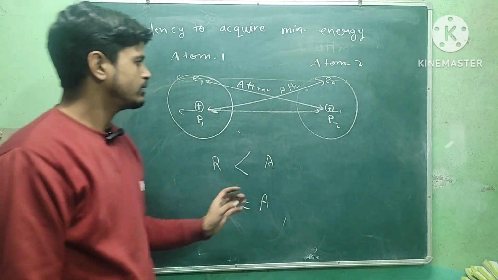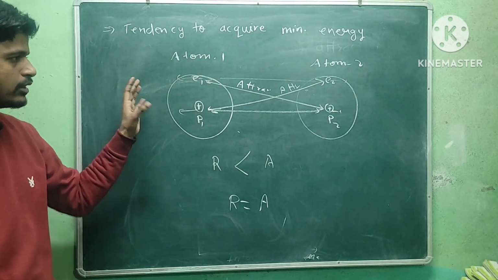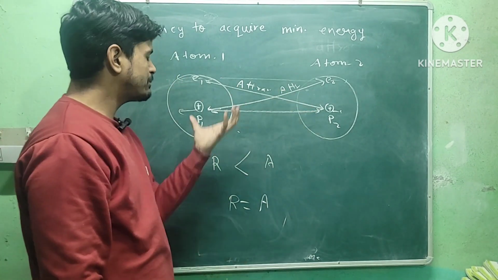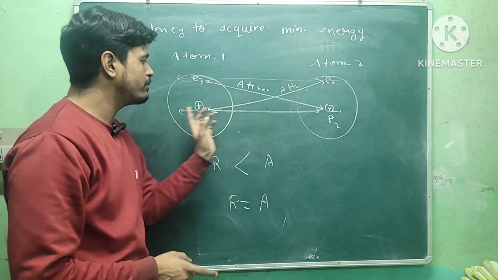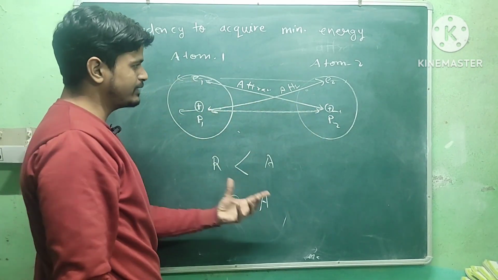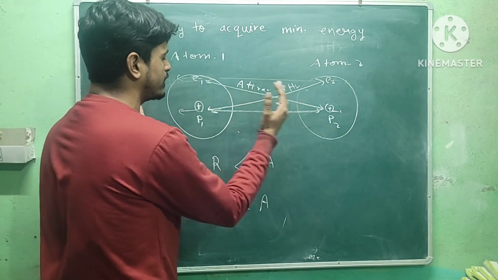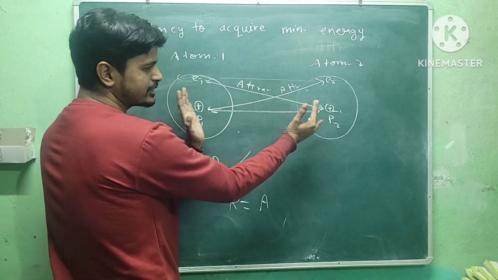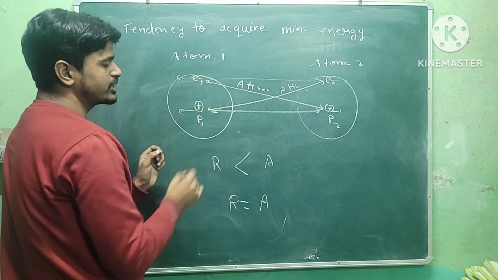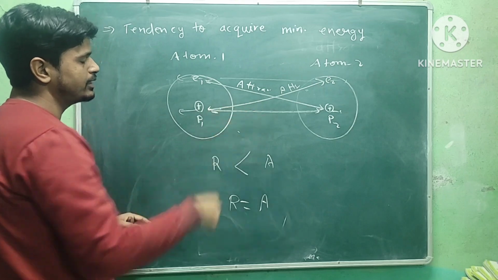From here, I will show you these things with the help of a graph. Then it will be more clear. When atoms come closer, there must be a time where repulsion and attraction will be equal. In that case, if I decrease the internuclear distance between two atoms by a single minute step, then repulsion will start.